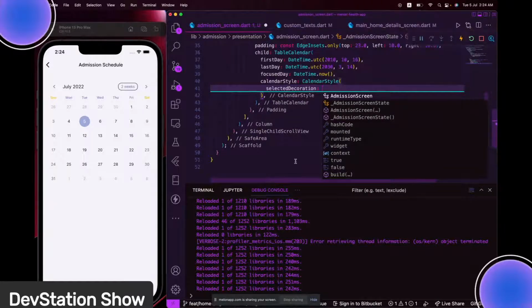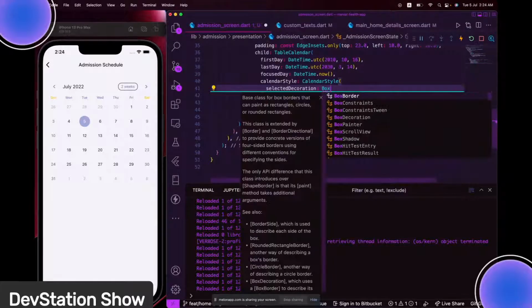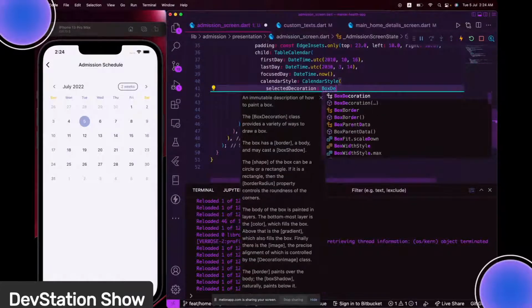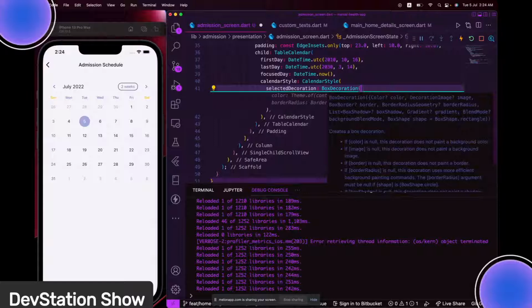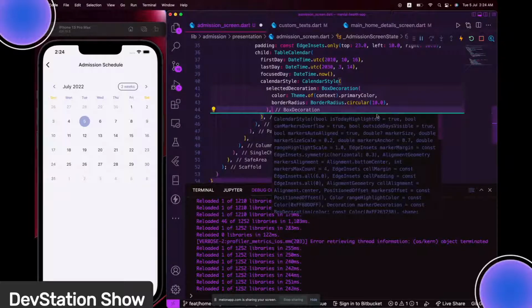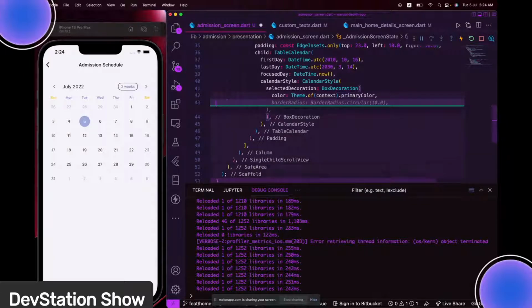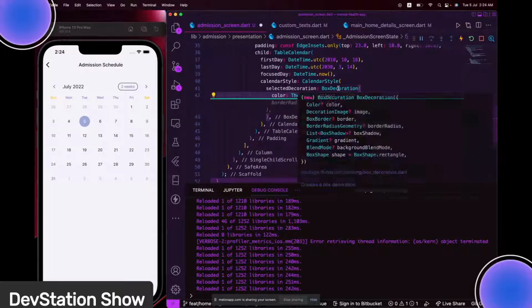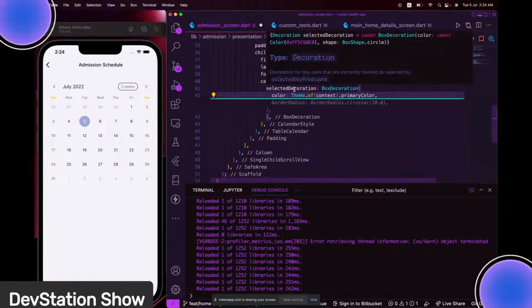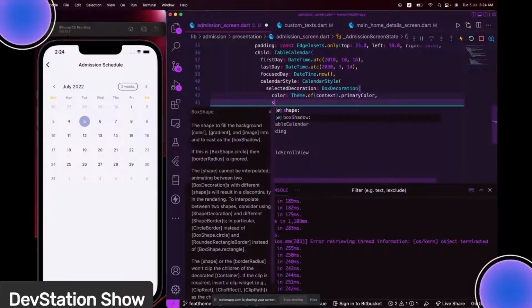Selected shape box decoration, box decoration, and we don't need this. And basically, previously is box decoration, color, and shape is box or circle. You can keep it as shape.